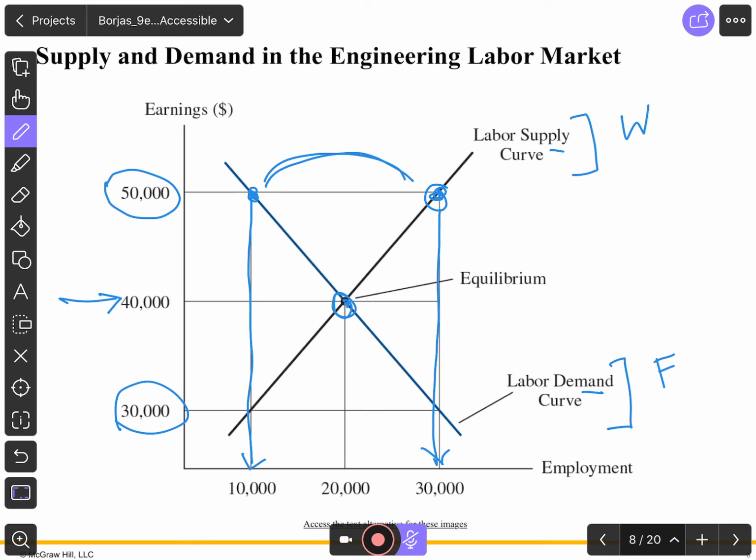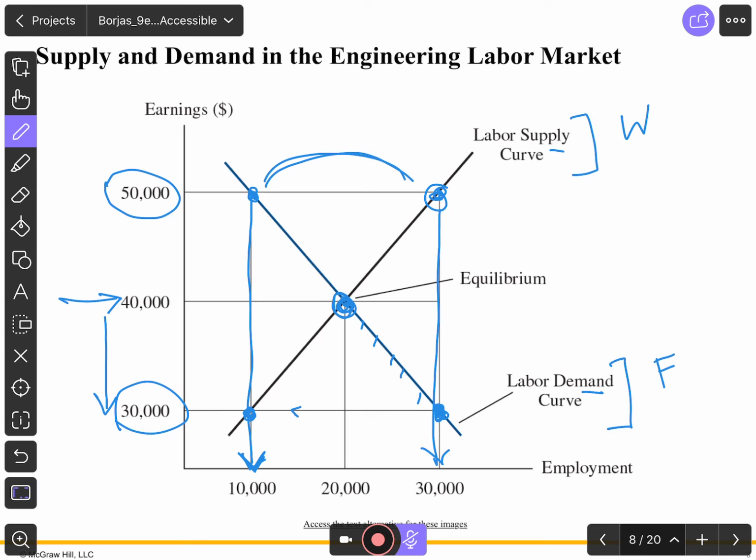The opposite is true if we are talking about 30,000, which is preferred by the firms. At this level, they actually would demand more workers. So if I'm comparing this point of equilibrium versus this point, as the cost of hiring workers decreases, they will demand more and more. So it's a movement along the demand curve until they reach 30,000, right? But at this 30,000, the workers are not happy about it. So that's why they reduced their supply, right?